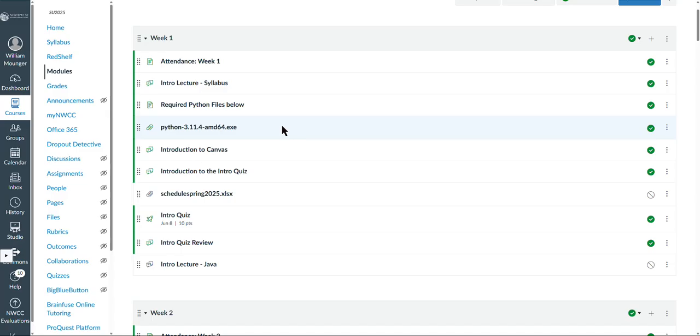If you have a Chromebook or something, however, that might be a little more difficult. I think there are options you can use, and if you need some help with that, you can get with me. But just know that this file here is specifically for Windows. You should be able to Google Python installer Mac and probably find the Mac version. If you need any help, I plan to be at school every Tuesday and Thursday for at least an hour or so in the afternoon for anyone who needs help with projects or assignments or has any kind of issue.